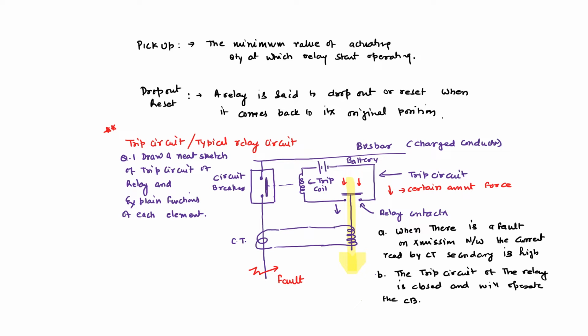It is very important that the setting of the relay and the force required to close the circuit is nothing but the value of the pickup of the current. If the value of current is lower than the pickup value, then there will not be sufficient force to close the contact of the relay circuit, the trip circuit. If it is not closed, the relay will not operate. This is a highly conventional circuit consisting of the relay contacts and the CT.